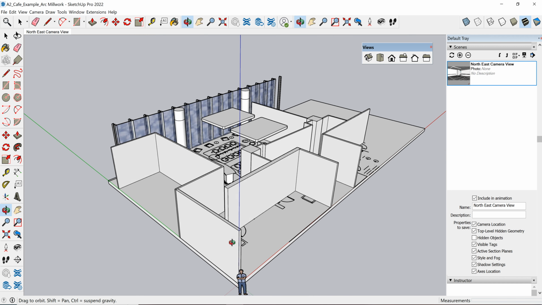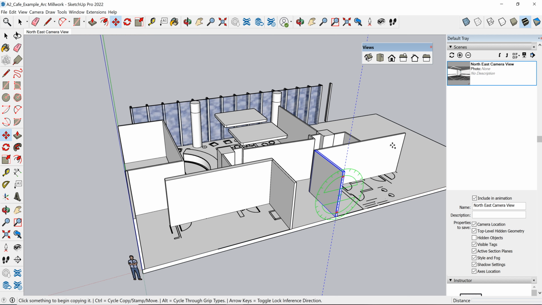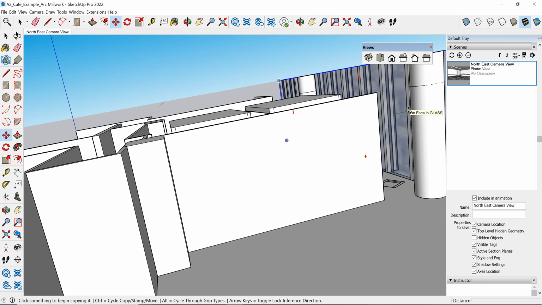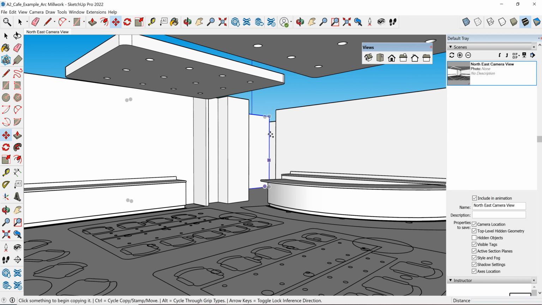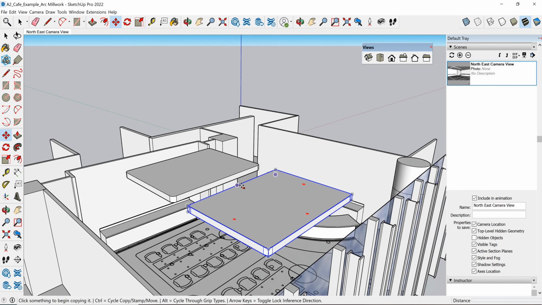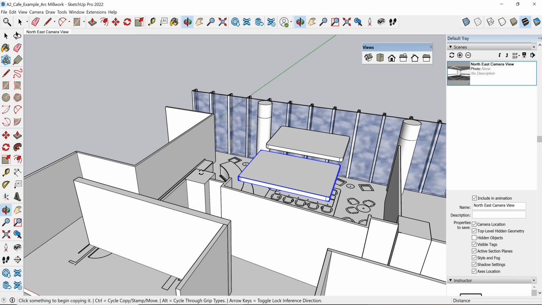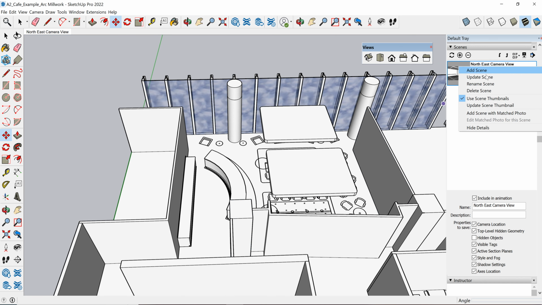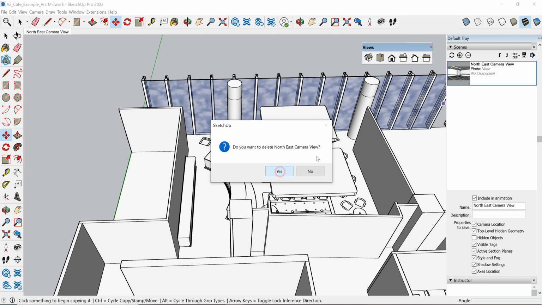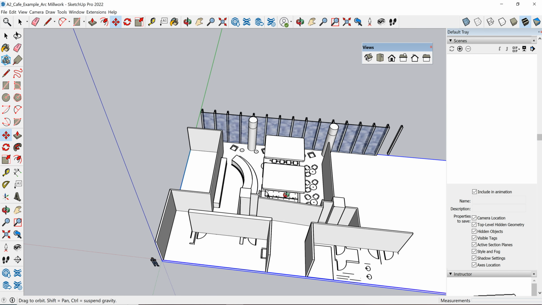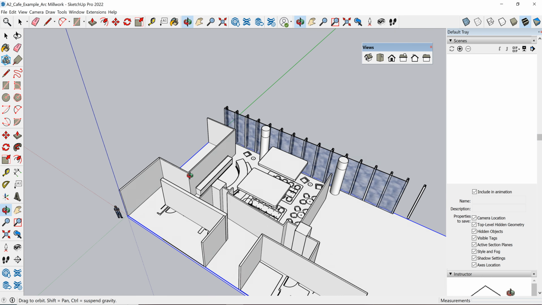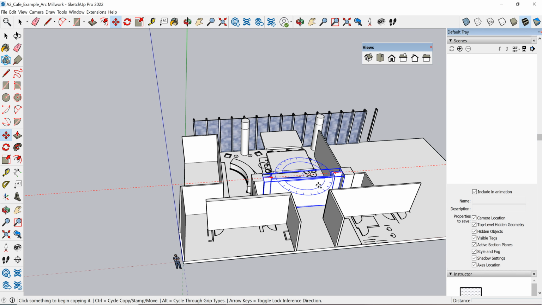The reason why I did that is I didn't like in my camera view, let me show you the camera view again, I didn't like the empty space that was back here, and I didn't realize it in class when we were together. So I just closed that up a little bit so it looks a little cleaner once I do have a camera view. Okay, I am going to delete the scene that I've already created, no worries. I have my windows on, my ceiling off. Yeah, I think we're ready to go.